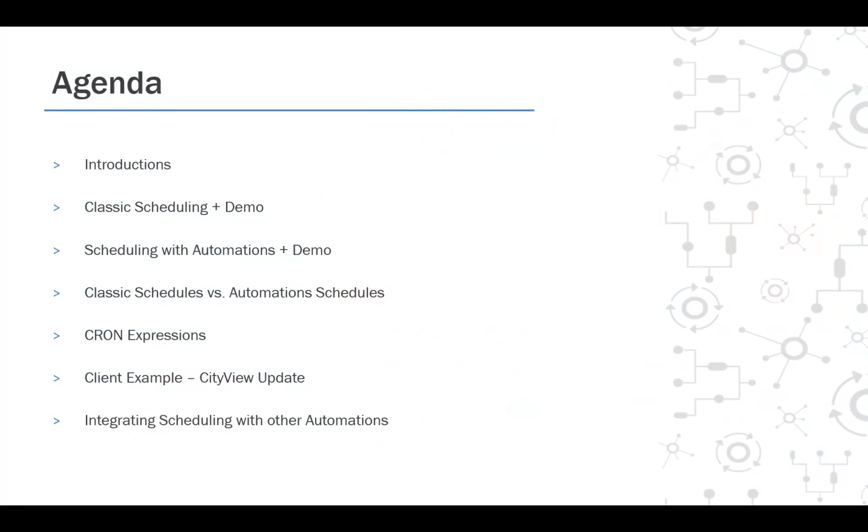All right, so the agenda for today: a quick intro, classic scheduling plus demo, scheduling with automations plus demo, the classic schedules versus the automation schedules, cron expressions, a client example where we'll go over a city view update, and integrating scheduling with other automations. I'm going to be acting as a moderator today. If you have any questions, feel free to ask them, and we'll try to answer.